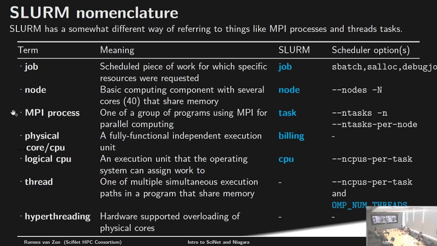So when you want to run MPI processes through Slurm, you have to ask for a number of tasks. So when you have a 40 process MPI application, you have to ask for 40 tasks. So rather than the job being a task, which I find more logical, Slurm calls these processes tasks. So if you do one node, you should still ask for, say, 40 tasks, and you can have 40 processes.